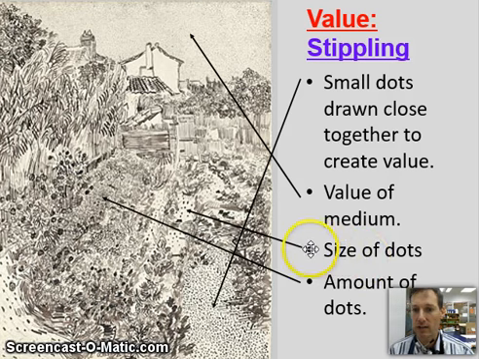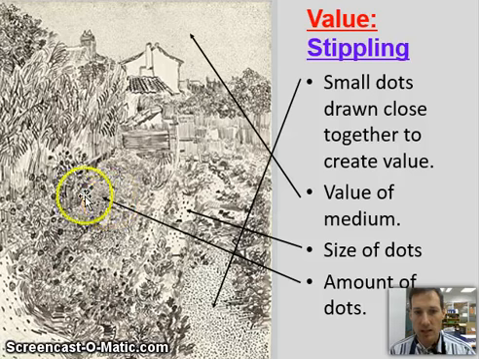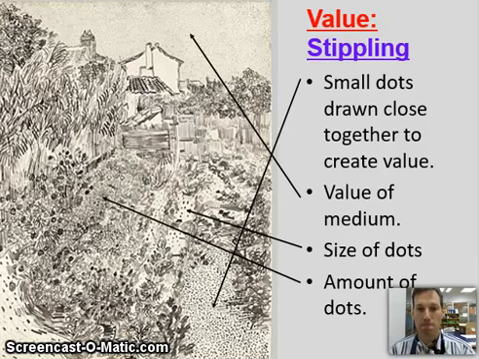Now, here you could create different sizes of dots, or likewise use different values of ink, maybe put them closer together, farther apart, and create a different kind of value, and change the size of the dots that you're using. Also, the amount of dots. Here he's used many, many small ones. Here he's using many, many dots that are some dark, some light, and you can really create a nice texture and a nice pleasing feel with the dots, or you could create something that looks even more chaotic.